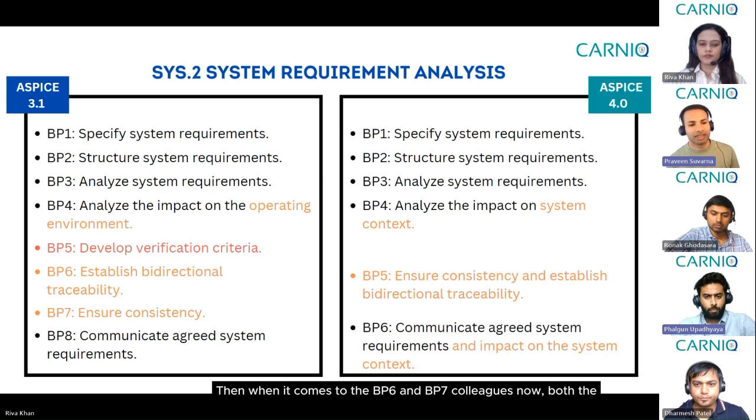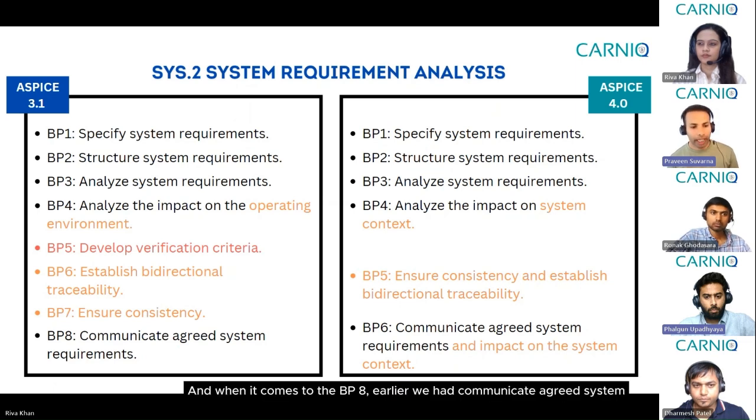Then when it comes to BP6 and BP7, colleagues, both base practices have been merged into one, which is BP5 in ASPICE 4.0, which is ensure consistency and establish bidirectional traceability. I think in one of our earlier videos where we compared both versions of the standard, we also discussed in detail the advantage and impact of combining these two base practices into one. So we don't have to dwell deeper into this topic.